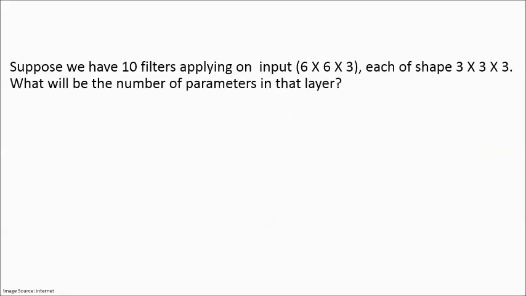Now here is one question, if we skim through the past few slides. For example, if we take 10 filters and apply them on a 6x6x3 input, that is a color image with 6x6 dimension, and we apply 3x3 filters, what will be the total number of parameters? That is the main thing. Here I'm just showing you the visualization, but in practice, how are the operations done? If we consider a neural network, for each neuron we will have one input value, and for each input it will have a corresponding weight.